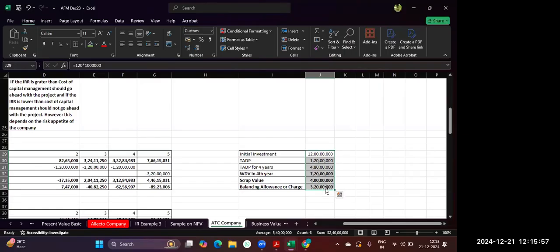Sir, could you please explain why we're taking 4 years instead of 5? Why are we considering it only for 4 years? We have 5 years, right? In the last year, when you sell the asset, first I'll answer your question, and then I'll come to you. In the last year, when you sell your asset, will you have a depreciation or will you compare it with your book value of the fourth year? You're selling the asset in the fifth year, right?